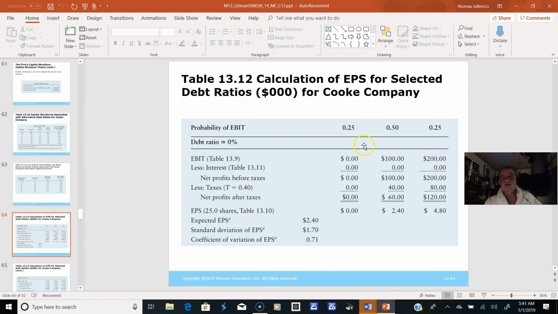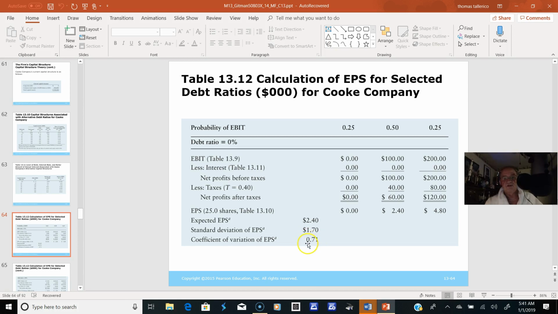There's a probability associated. Let's say there's a 25% chance of 0, a 50% chance of 100, and a 25% chance of 200. Some of these numbers you should be familiar with. You should have seen expected return. If I take the earnings per share, multiply it by the probabilities, and add them up, this would be my expected earnings per share. All these calculations were done in 330, and you can review them on the slides, because I gave you all the slide chapters earlier. As I mentioned, I used the same book for 330 and 365, so you should be able to figure out how to calculate that.